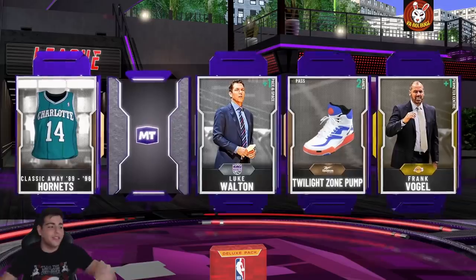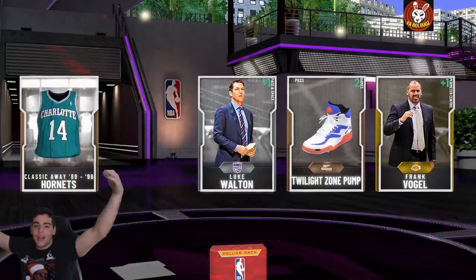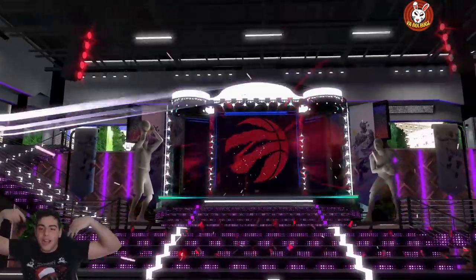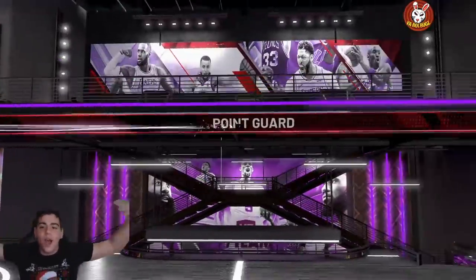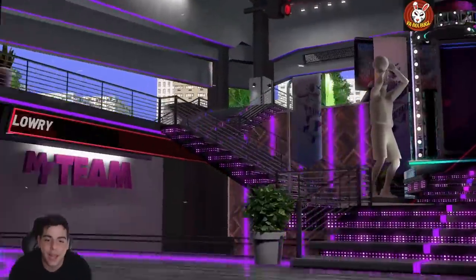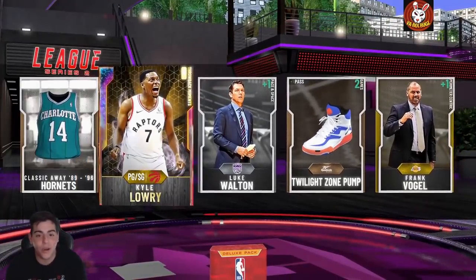Oh, my goodness. Look at this. We pulled an Opal. Gameplay time. Let's get it. Is that a Raptor? We got Kyle Lowry. Let's go. That's how we start off the day. We got Galaxy Opal Kyle Lowry gameplay coming at you right after that.